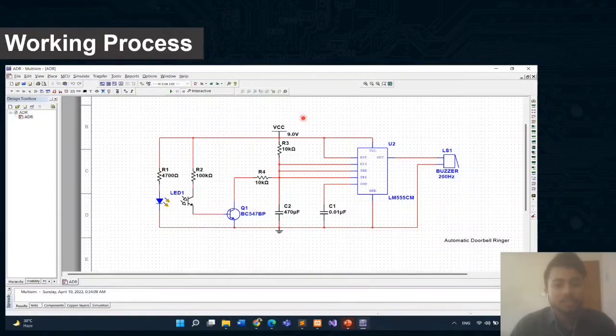After that, the circuit will perform the monostable characteristic. For this, we need a trigger. We have written this large arrangement to give that particular trigger using this LED and photodiode. The phototransistor conducts and the trigger gets biased, and it starts conducting. Then the timer receives a low signal and the timer gets triggered. In this way, it will trigger when it conducts. So this is our main operation for the automatic doorbell ringer.